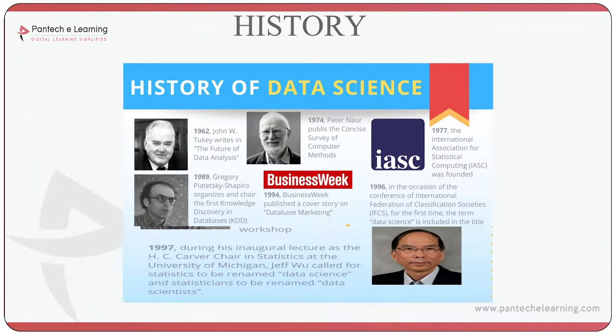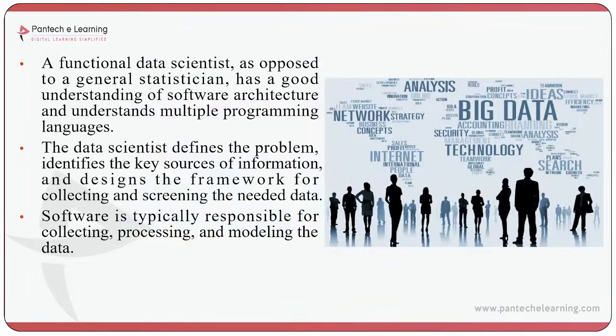In 1962, John Tukey introduced data analysis. The functional data scientist is a general statistician with a good understanding of software architecture. First, you have to understand software architecture in multiple programming languages. With data science, we can solve very complex problems easily and give easy solutions, and design frameworks for collecting, screening, and preparing the needed data.